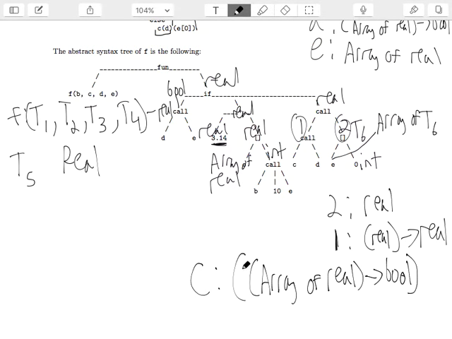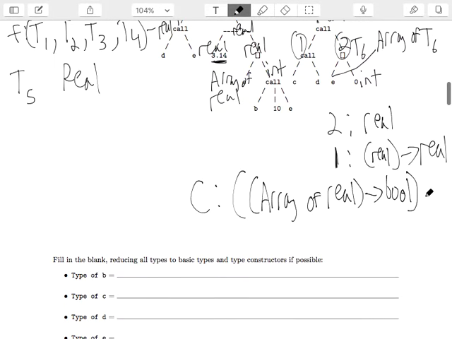This is the first parameter to function C. And then what does C return? A real? No. The return value is used as a call to a function, right? So if you returned a real, you'd be trying to call a real as a function, and you have a type error. It returns a function that takes in a real and returns a real. So this whole thing returns a function, real, which returns real. You kind of want to maybe add another parentheses around that. So it's a function that takes in a function and returns a function. This is lambda calculus practice. This is all lambda calculus does.